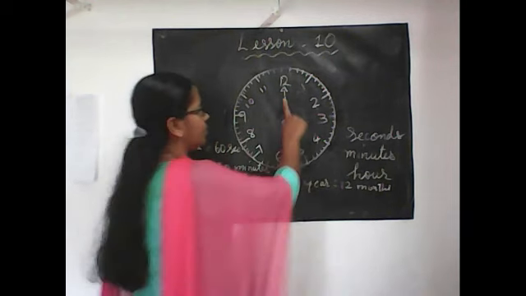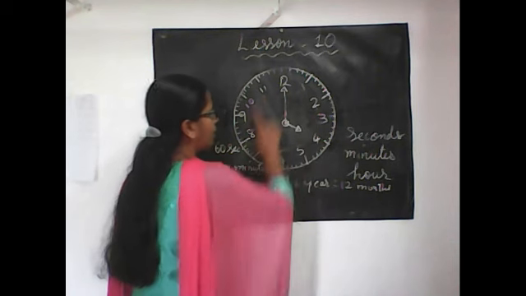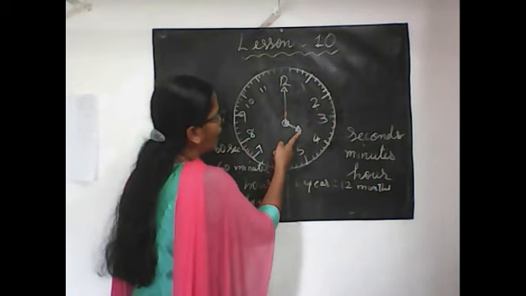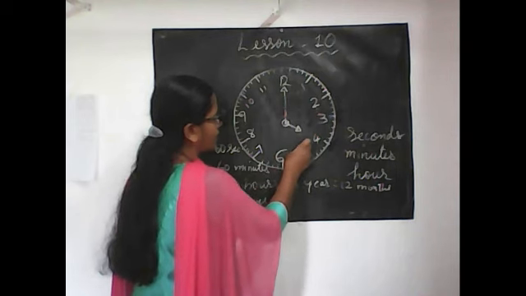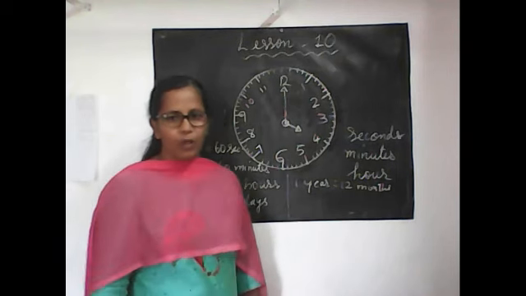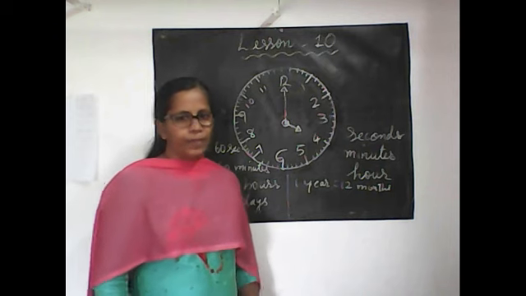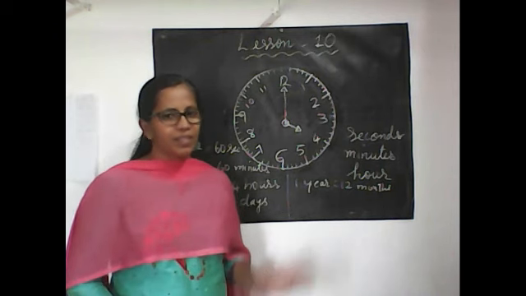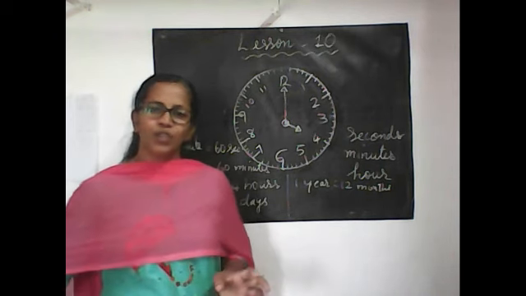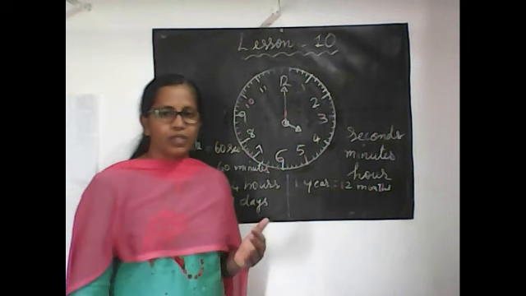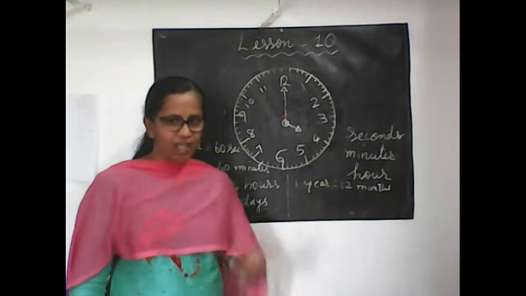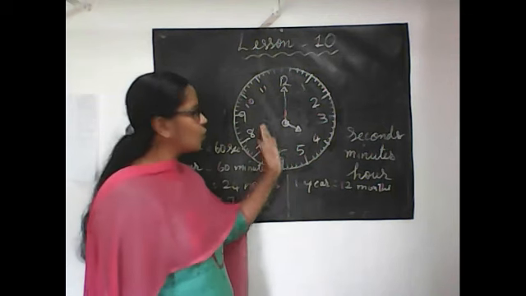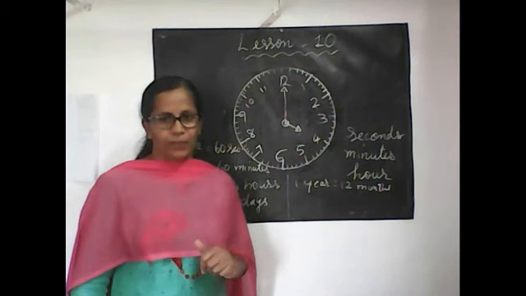Okay. When this minute hand moves from here to here, normally this hour hand also slowly moves from here to here, to the next number. Then 1 hour will be over. Okay, then these are the basic things. To draw, you should know how to draw the hour hand and minute hand according to the time given. That we will study next. Before that, you should know how to tell the time.